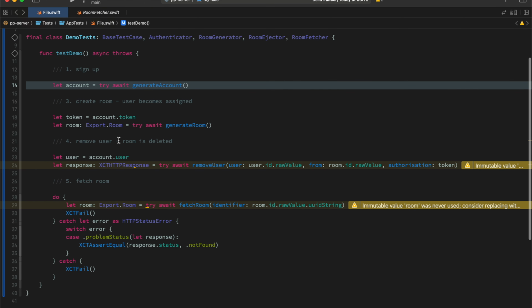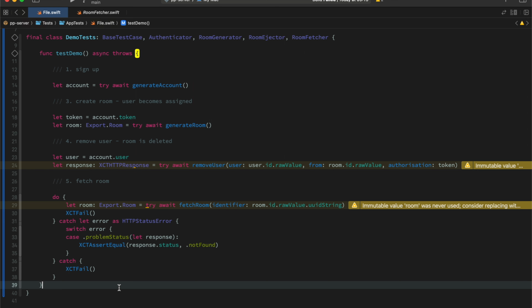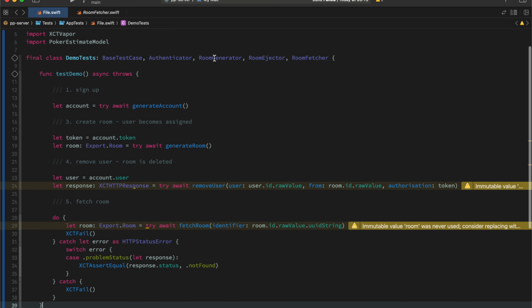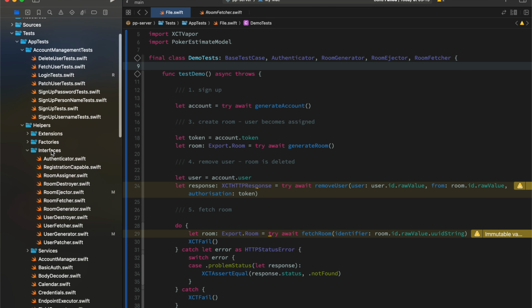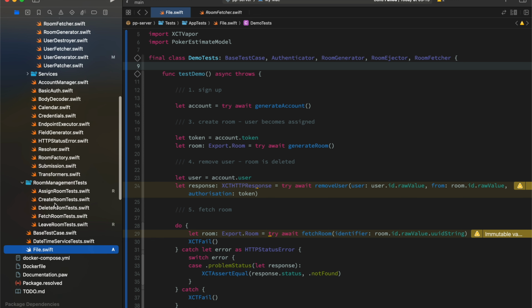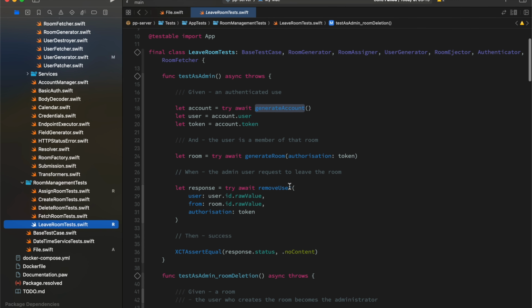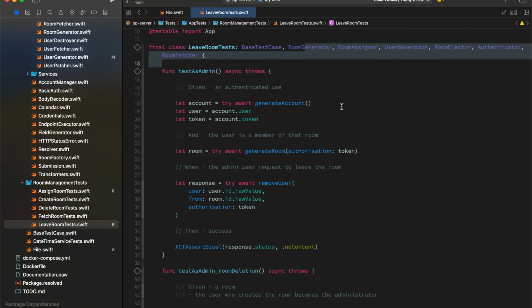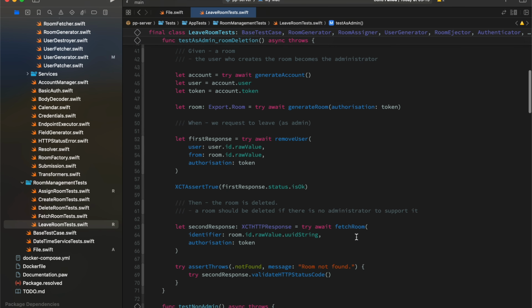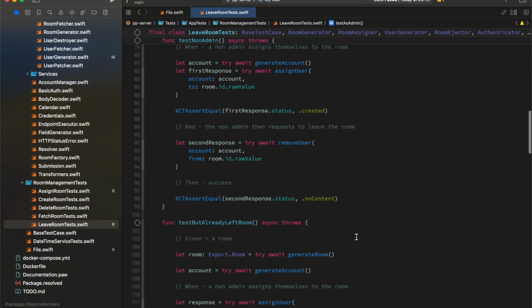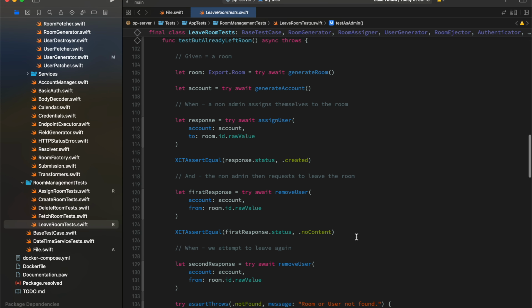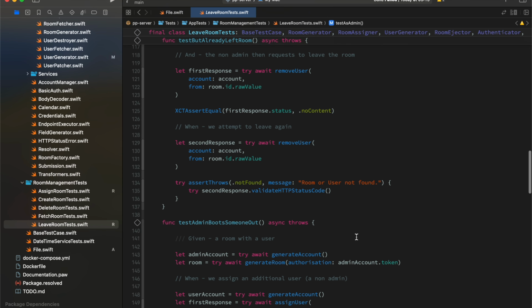So you can see now it's a lot smaller, a lot more concise, and the power that we've got by just bolting on this functionality and combining this functionality together makes it very useful for a lot of the test cases that I've got. And I've got quite a few. You can see leave room tests, and generating account, generating a room. There's a bunch of functionality bolted onto this, so it's quite convenient now. This repetitive nature is now put into these protocols, so it's quite cool.